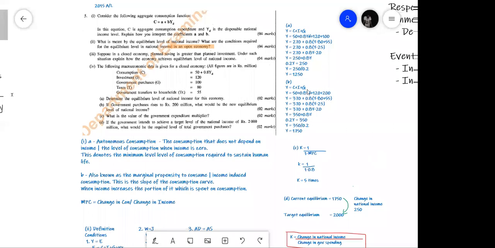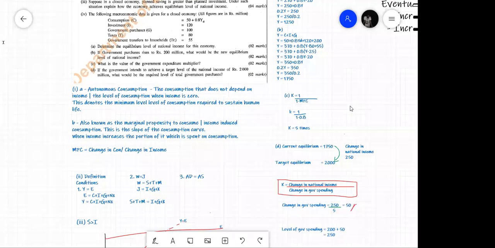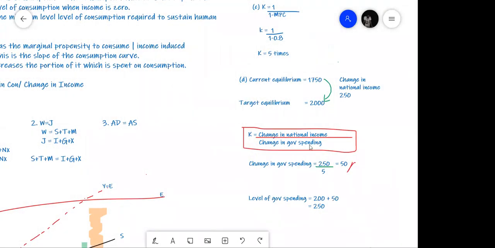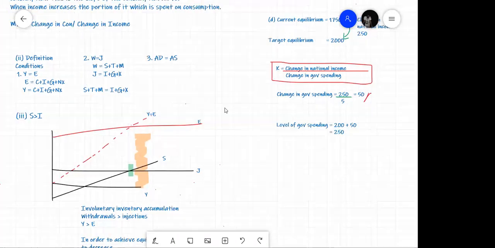When you're doing this, for the last question, that doesn't matter, guys. It doesn't really matter whether I'm using YD or Y, right? So you simply go with this, right? The change in national income and change in this. There is no YD or Y involved. That YD thing comes when you have the consumption part. When you want to convert that consumption equation YD into a Y, that is where it matters. But it doesn't matter whether this is YD or Y. Okay. Right. That is basically it.